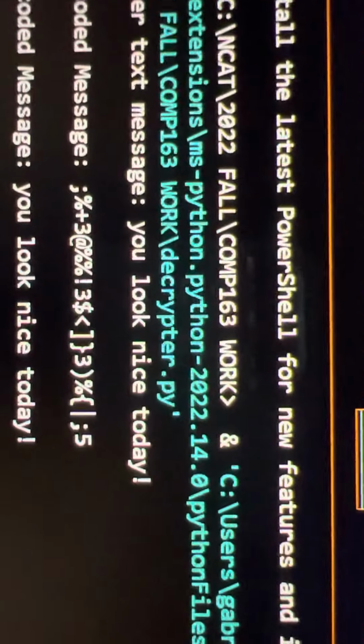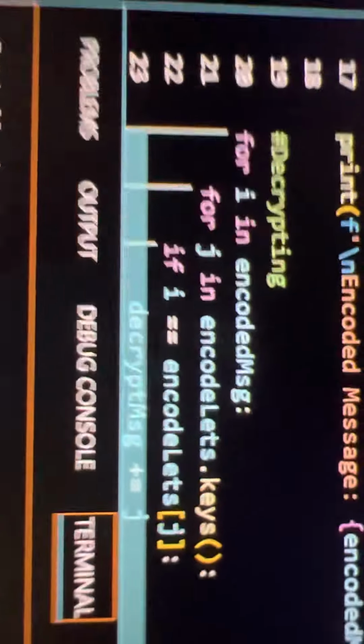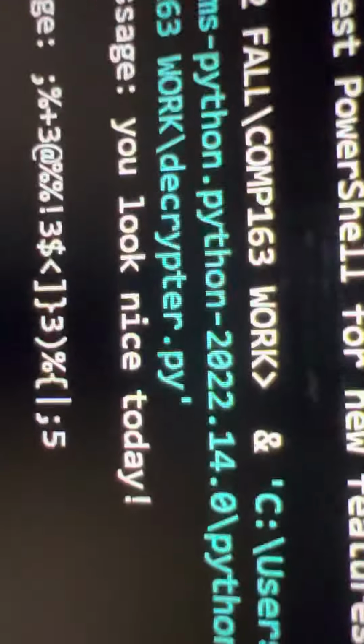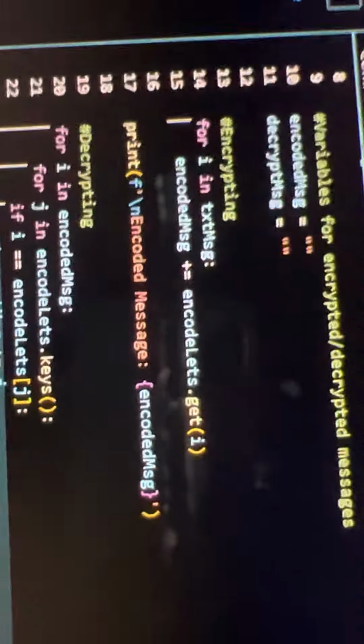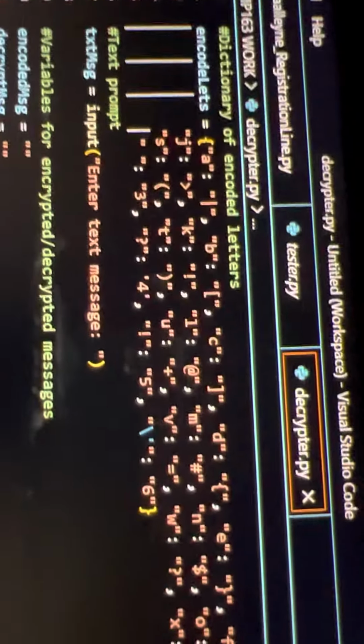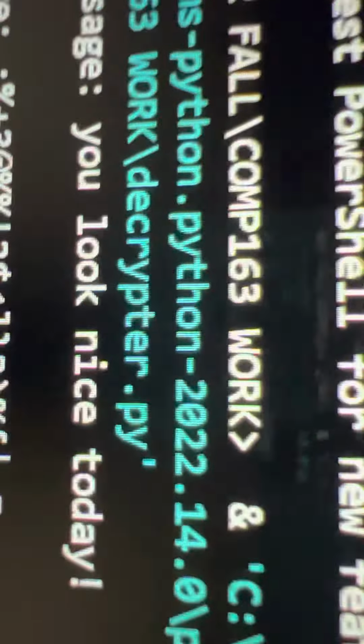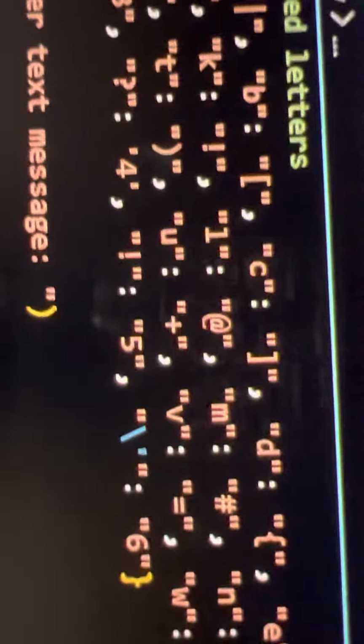So boom, this is our encoded message, and as you can see, it's a whole bunch of jargon, but that's just what we want. Up here, as I talked about earlier, it's going to look at each letter in the text message, which is, you look nice today. It's going to go up to the dictionary and see if these letters exist as keys, and if they do, it's going to find the value at those keys.